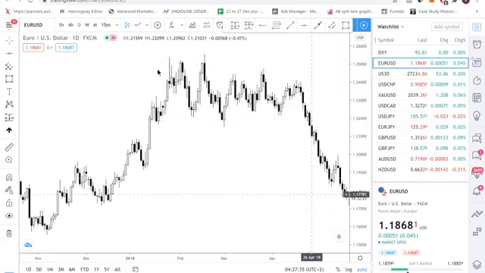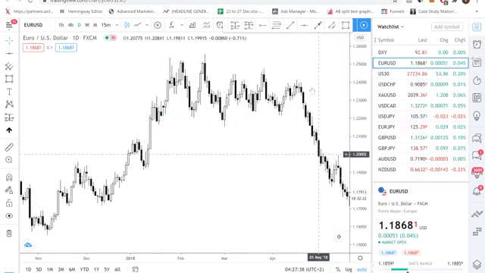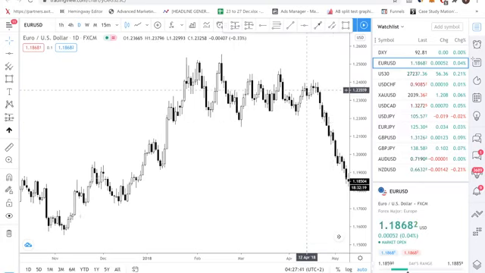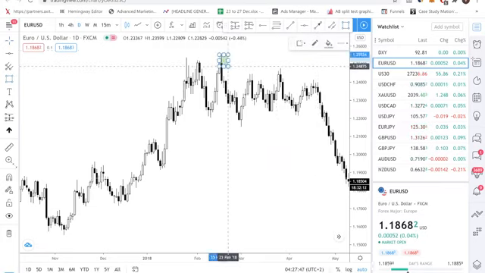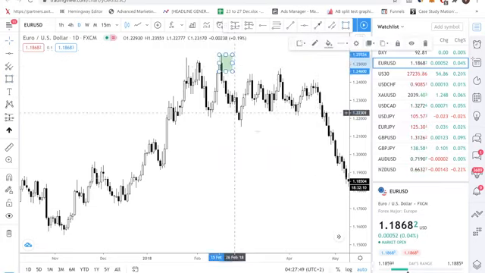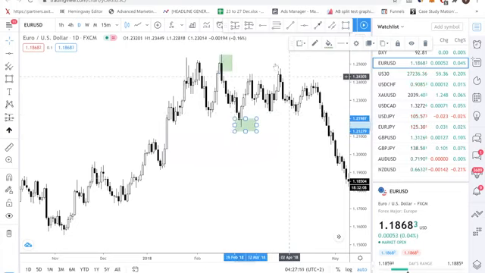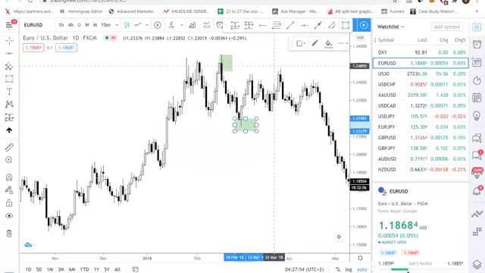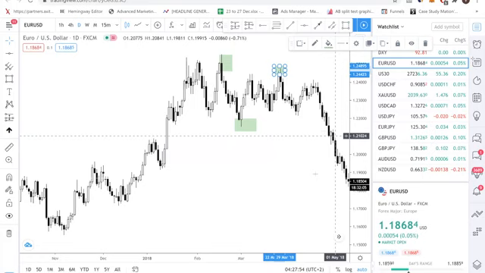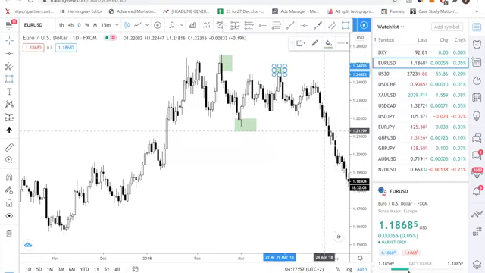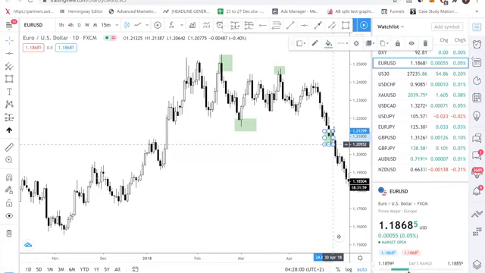Right now, let's say at this point in time over here, we are in a downtrend. Why are we in a downtrend? Very simple. You have a high, you have a low, you have a lower high, and then you have a lower low. It doesn't matter where you draw it. You have a lower low basically, so you're in a downtrend. So the question is, where do you want to sell?